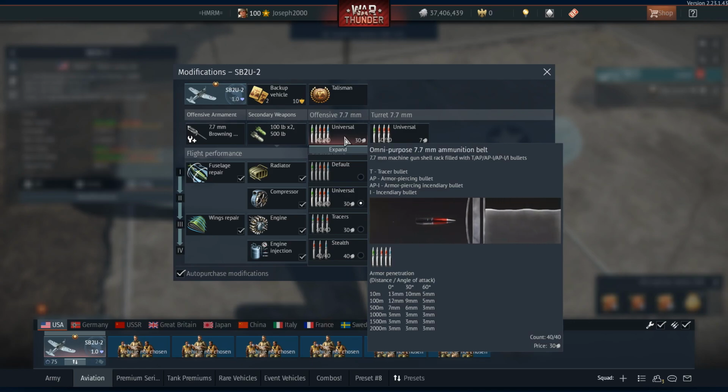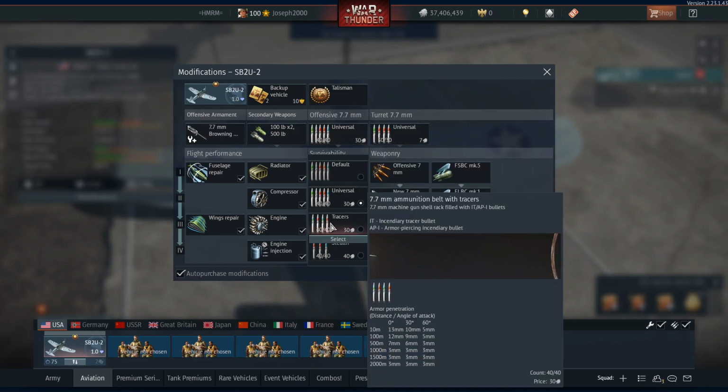These don't tend to pack a huge amount of punch, but they can set a lot of fires, as these belts tend to contain a lot of incendiary ammo. As you can see there with Universal, we have a tracer round, an AP, an API, and an incendiary, which is very useful. The only other belt I'd recommend running is the tracers, as it is all incendiary. It's just that the incendiary tracer bullet doesn't have much in the way of penetration, so you're not going to be getting too many fires out of those. It's mainly going to be the API doing the work.